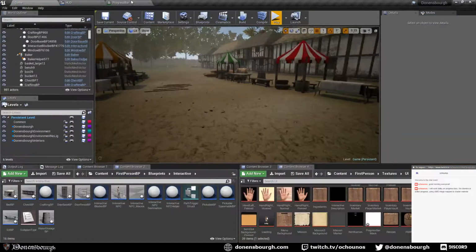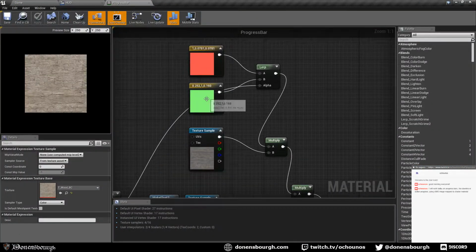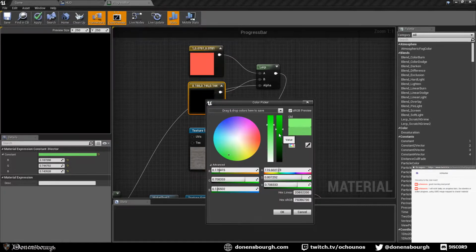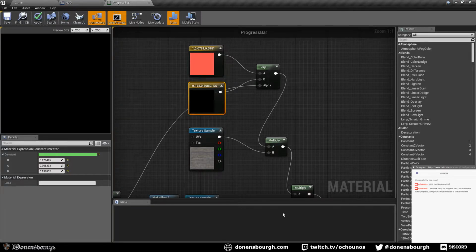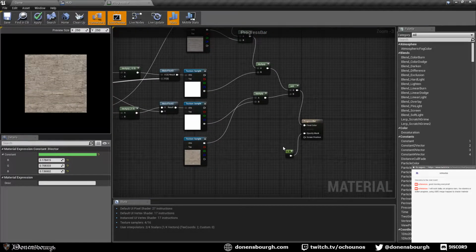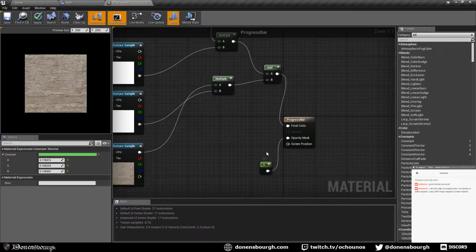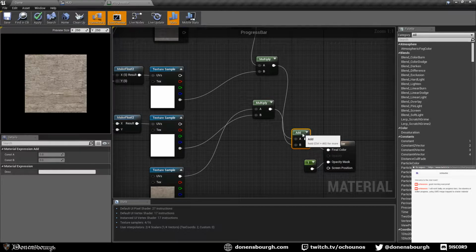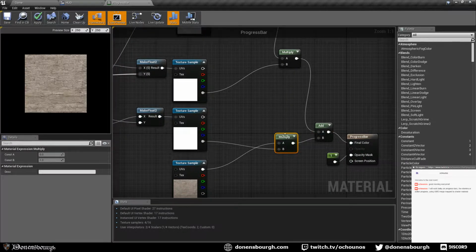Probably also the green is too strong. So probably should be something more pale. So let's just do something nicer.